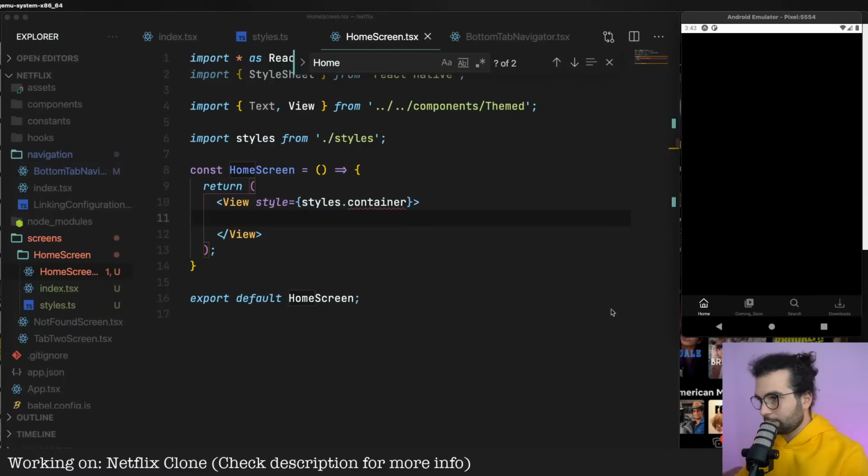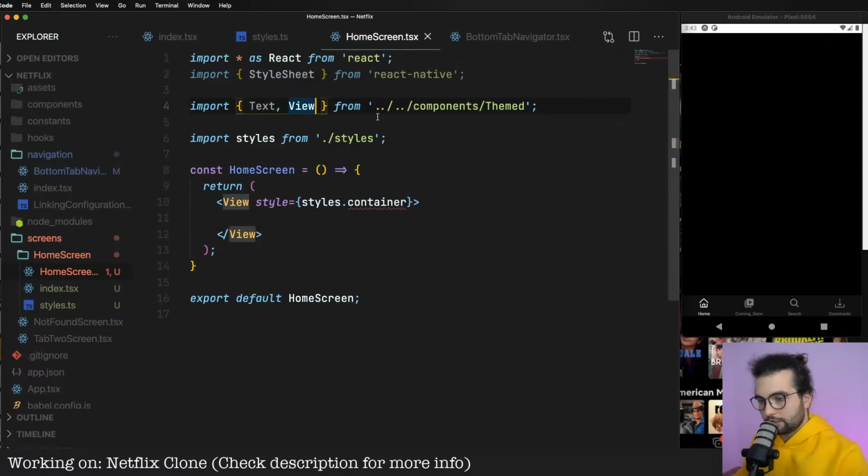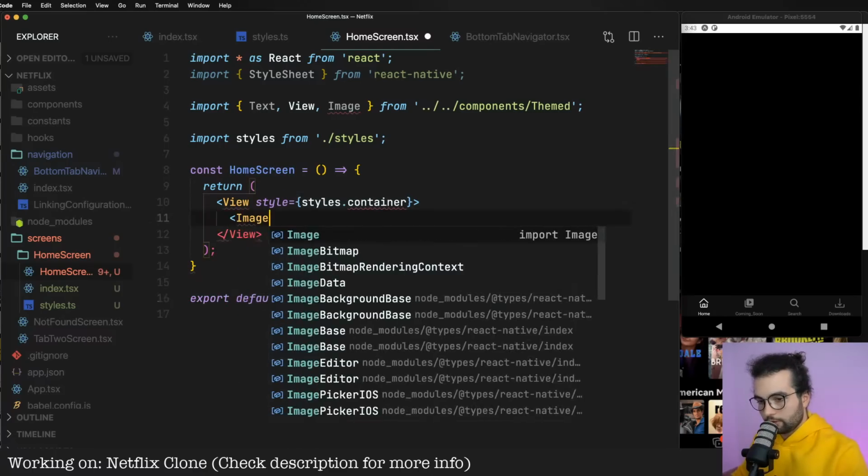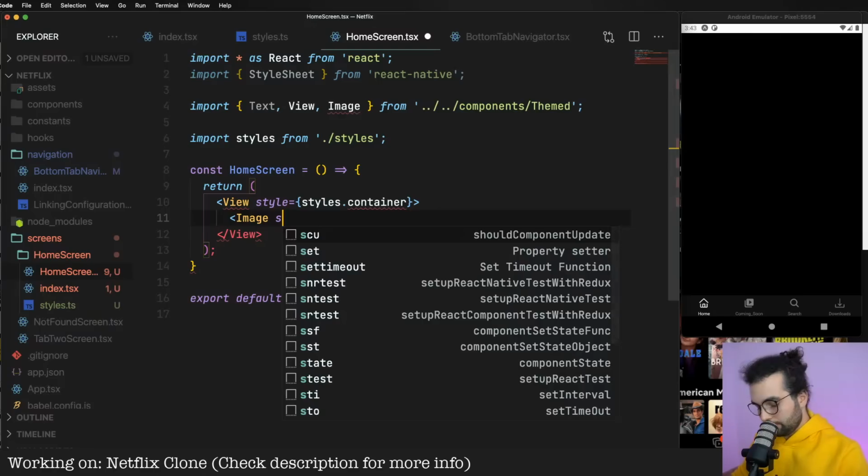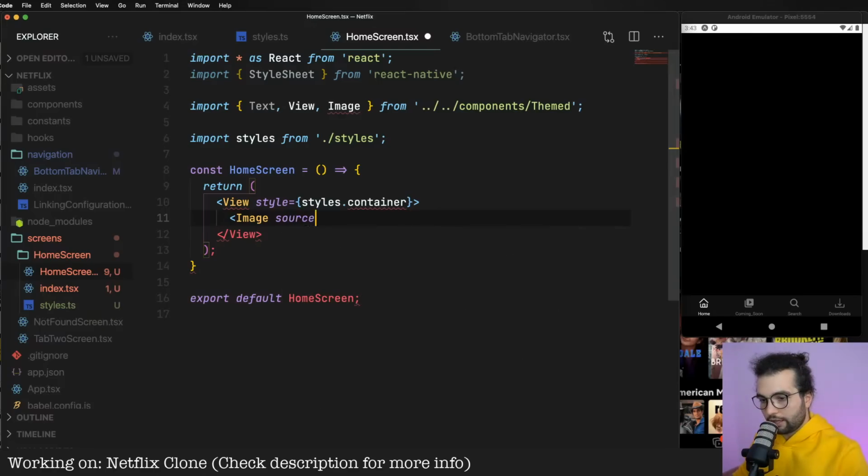I will start by rendering an image. So I will import the image from here. And the image will have a source, and here we will specify what image we want to display.